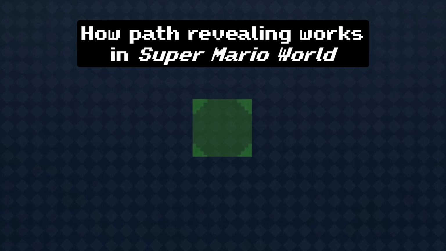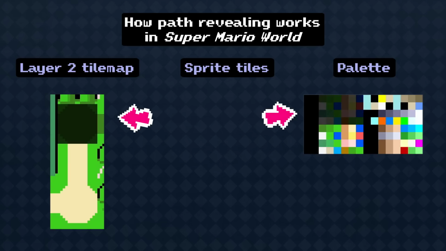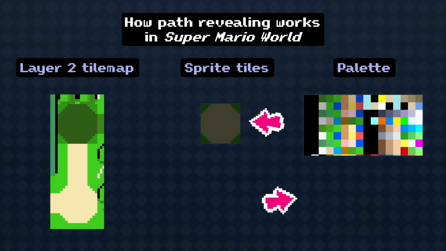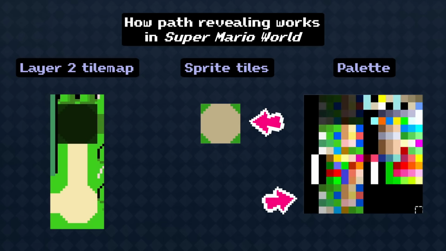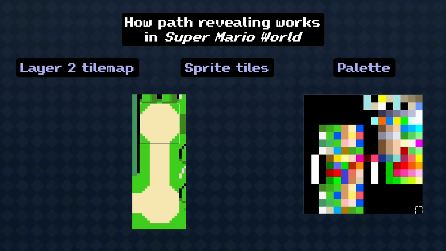Placing new terrain is a lot more involved than you might think, and it's all because the tiles are fading in, which takes some work on the SNES. Here's what Super Mario World does. It instantly replaces the old tile with the copy that's using a different color palette, then slowly fades those colors to black. At the same time, it places a sprite tile above it and fades that in from black. And finally, it enables the color addition feature of the SNES to mix the colors.